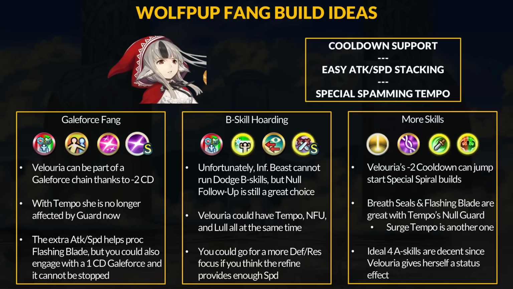Not listed here, but you could double down on support buffs. Maybe you use Rally Defense and Res to fully buff her support partner, and you could run a Ruse B skill to also add guard to the mix of effects she has. In general, Velouria is just a very neat unit who can open up many different strategies. She can provide instant cooldown to other class types who may need it, like Flyers and Cows.